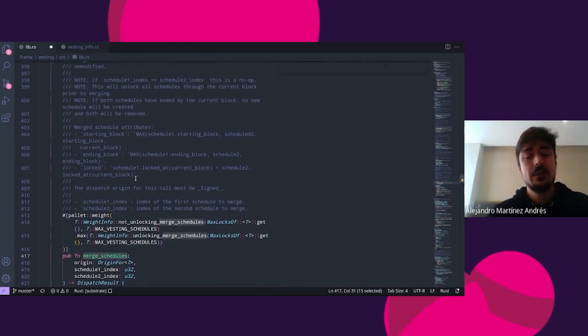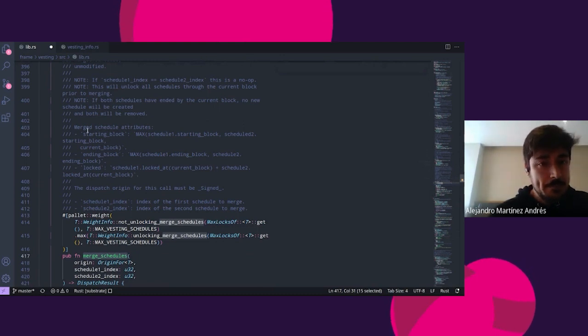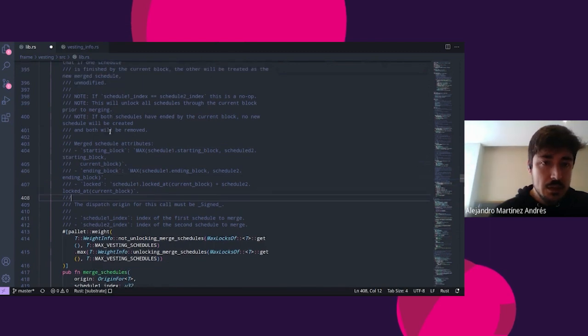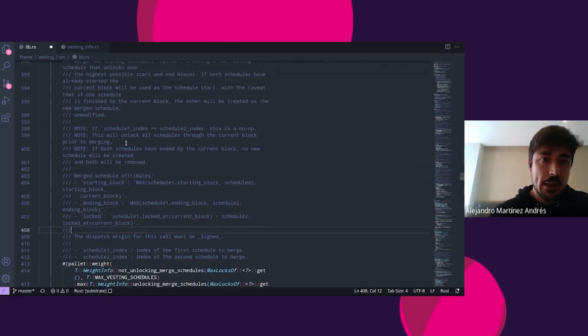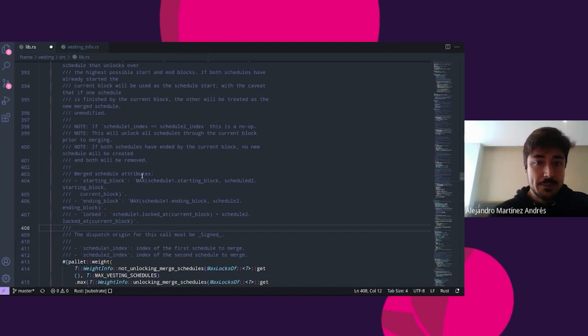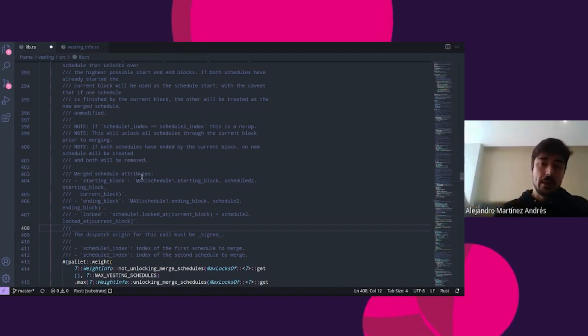And here on the comments, if I remember correctly, there are these little notes that explain really well how these two schedules are going to be merged. Daniel or Bale explained it perfectly. Both of them will merge into a new one. One new one will be created out of the information of these two.